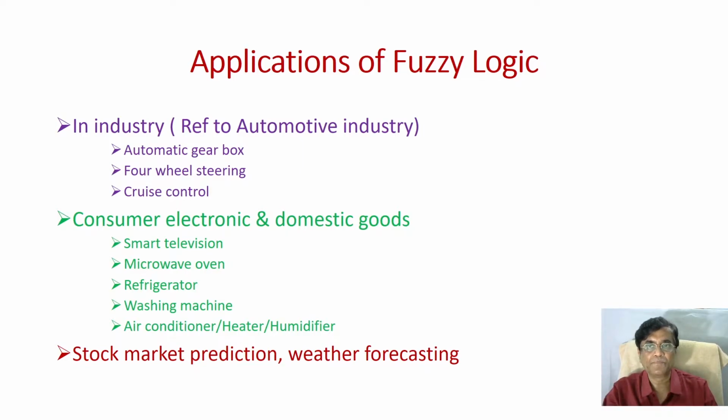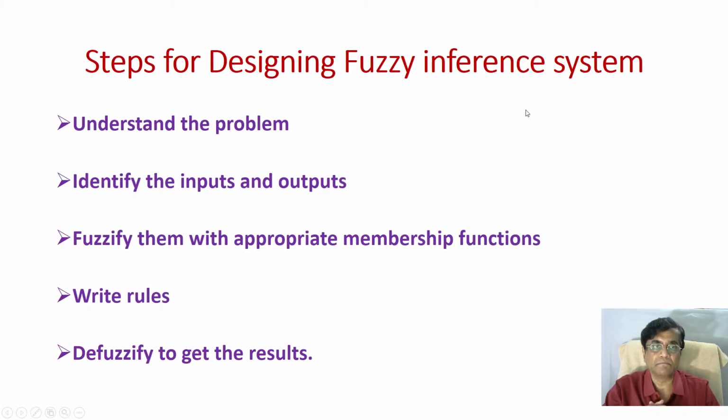So we have an expert system shell. Many open source expert system shells are available, and since we have MATLAB in our institute, we are using the fuzzy expert system shell of MATLAB. In the command prompt, if you just type fuzzy, you will get the expert system shell, and I will try to use that for designing a fuzzy expert system for running the washing machine.